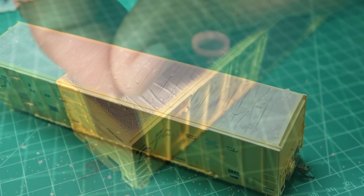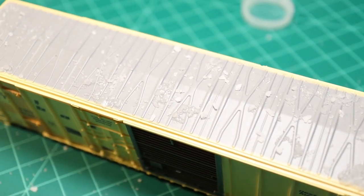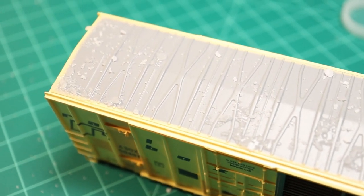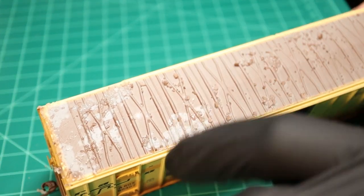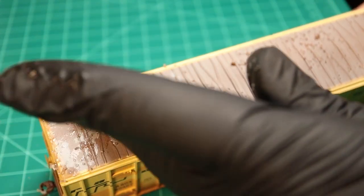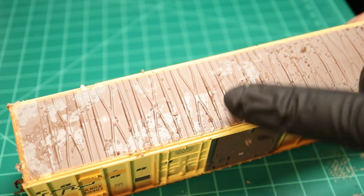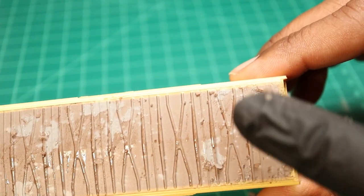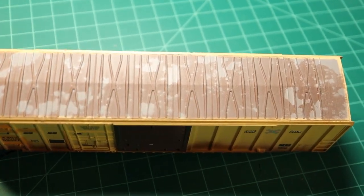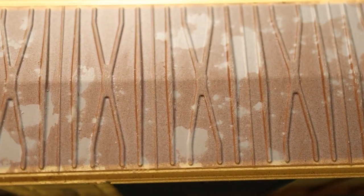That's all the salt is doing — it's a masking technique. You can use toothpaste, you can use liquid mask. Here's the whole roof covered with salt in certain areas. I actually tried to purposely put salt in certain areas, but nothing that needs to be science or anything. I dusted it off with my airbrush with a little bit of dark rust color, and airbrushed it very lightly just to get a base coat going. And here I'm just rubbing that salt back off — wherever the salt was is where the paint isn't going to stick.